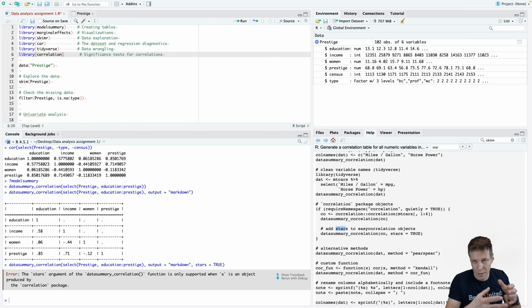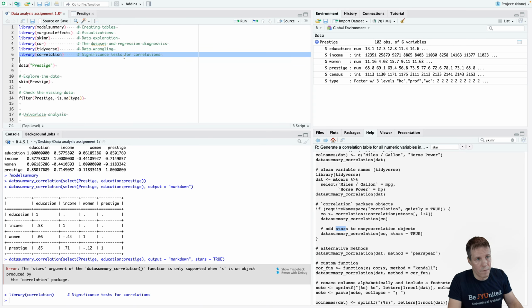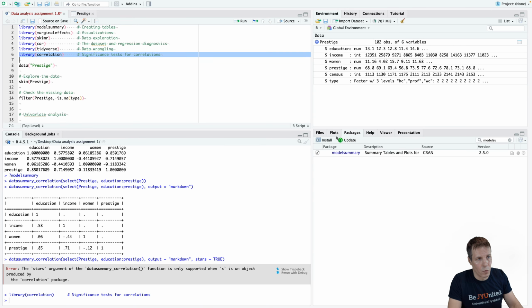So this is how you add the packages while you edit the project, and we will run that, and I have it installed. If I didn't have it installed, then I would do install packages here and then correlation and install it from here. But I have it installed because I've used it in the past.